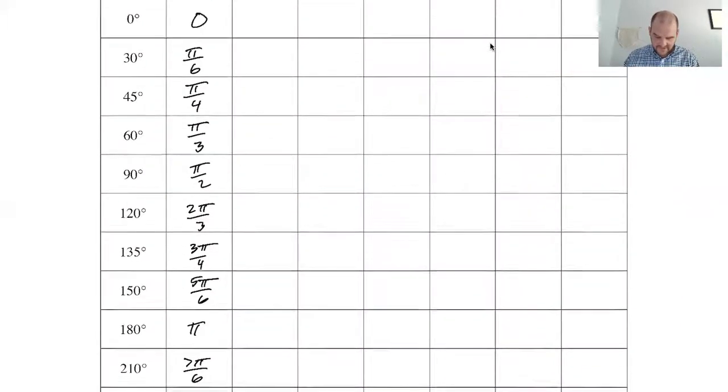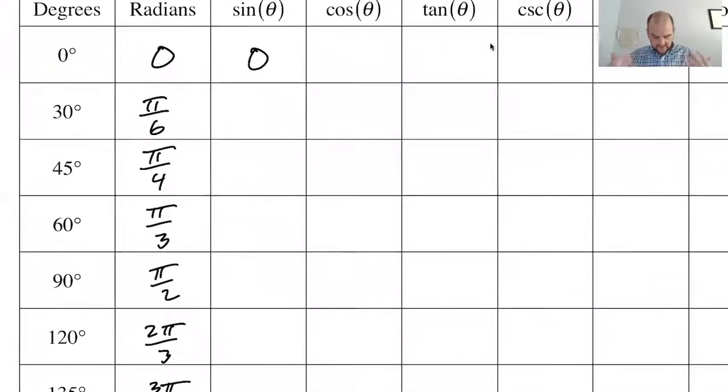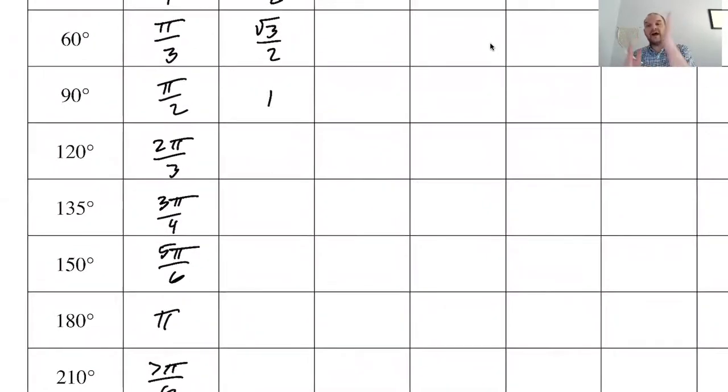So if we go by column, I think this is going to be easier. Now, think about the sine values. Picture the circle. When I'm at 0 radians or 0 degrees, it doesn't really matter, I'm at the ordered pair (1, 0). So sine is 0, and I'm going to start with 0. Now you're rotating counterclockwise, which means the y value starts increasing. So I'm going to start listing them in order: 1/2, root 2 over 2, root 3 over 2, 1. Once you're at 1, you're at the top of the circle.